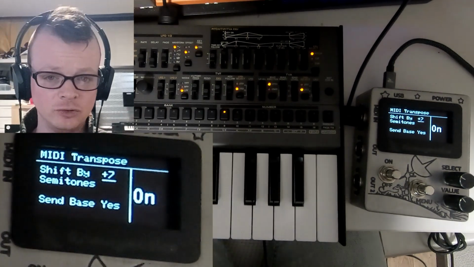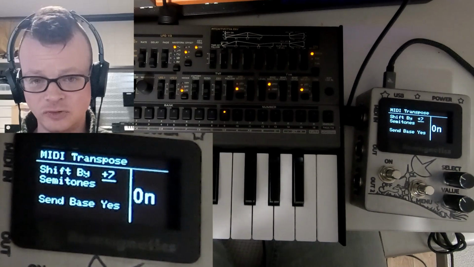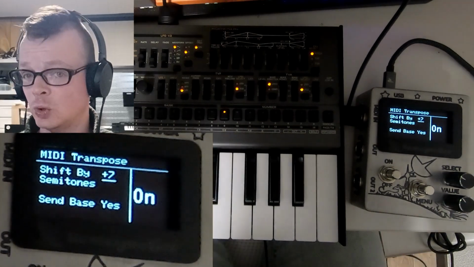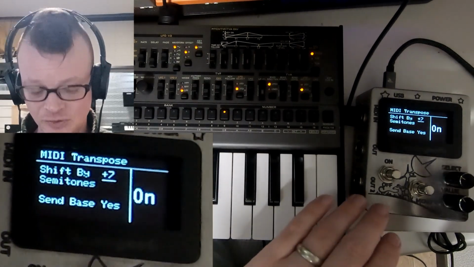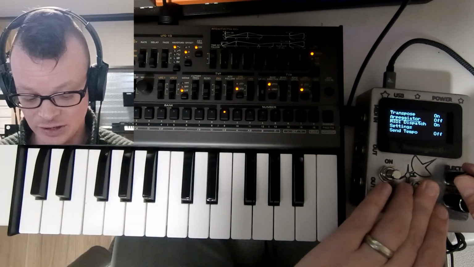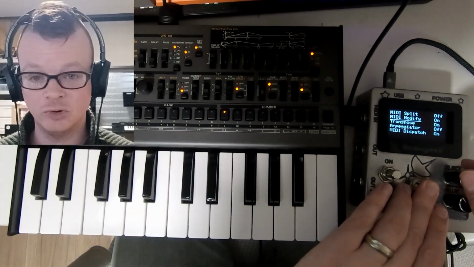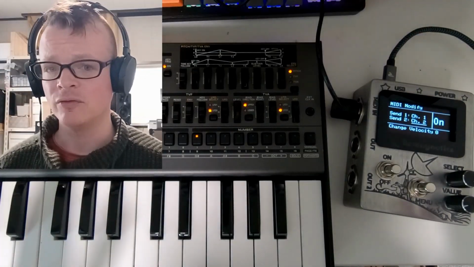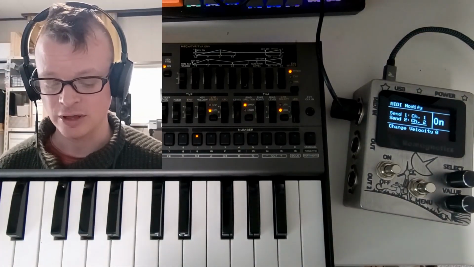So you can layer your different synths not only with the same note, which MIDI modify can do on its own, but you can also do it with multiple notes. And this is just using MIDI transpose alone. If you add the arpeggiator, or MIDI modify and modify split, there are a lot of different things you can do. Another use of MIDI dispatch is having it together with MIDI modify.